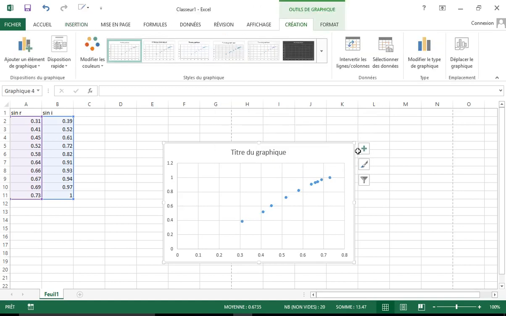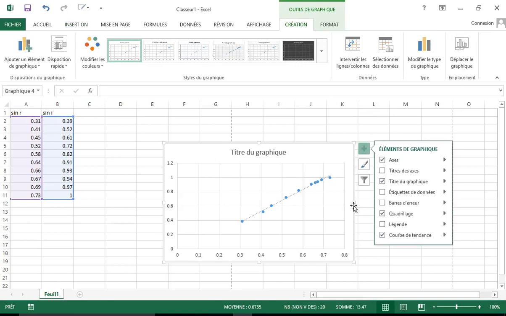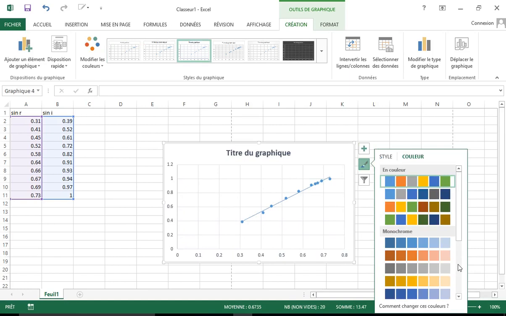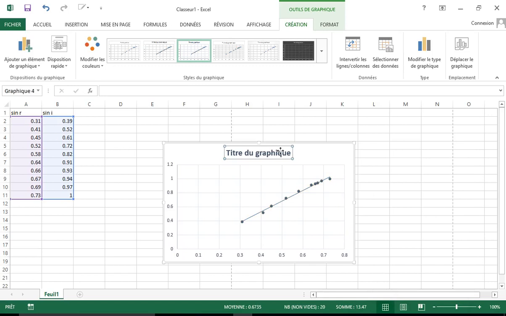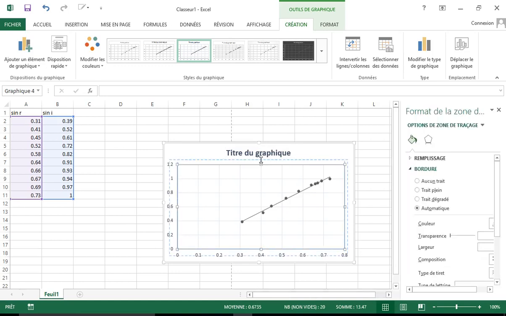Okay, once our graph is already plotted like this, the next thing will be... Okay, at this junction we realize that there is a very big margin left here that is not used.